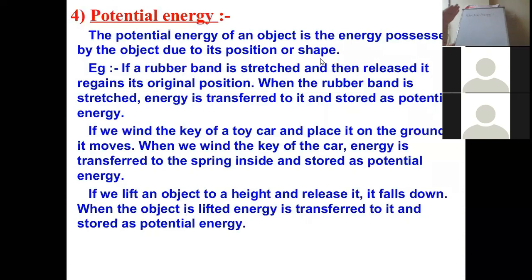I would like to explain the same concept so that you can understand it properly. For example, when the brick, the stone or the fan was lying at the ground level, this is the ground level, right? What happens? The energy possessed by the object due to position is zero, because it is not going to do any work. At this moment it is not doing any work. So the energy possessed by the object at the ground level is zero.